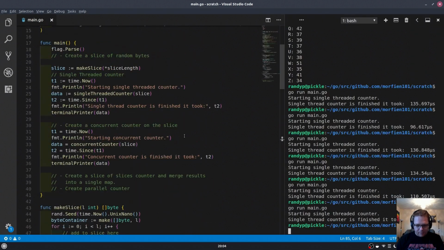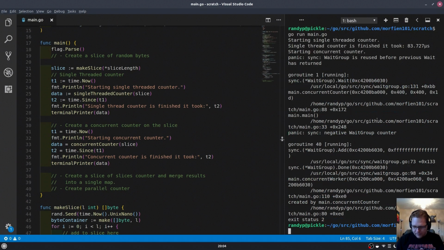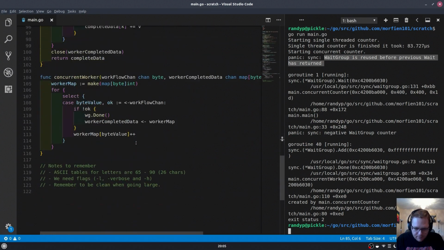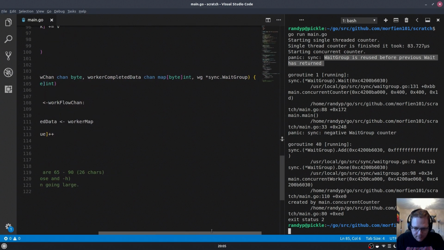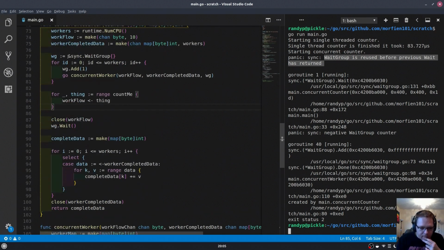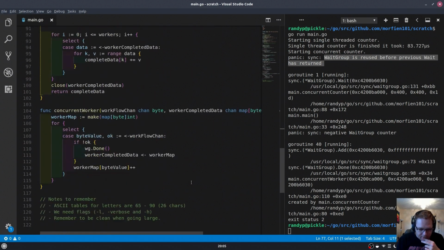I guess the question is now, does it work? Okay, what happened here? It says a wait group is reused for previous wait as returned. The pointer, that's a pointer, that's a pointer.